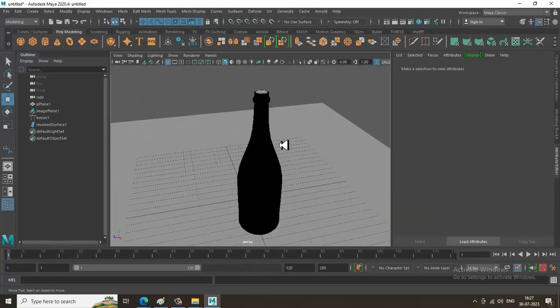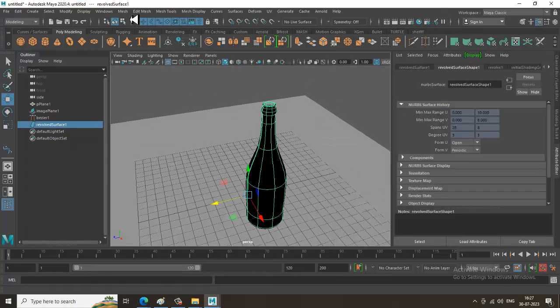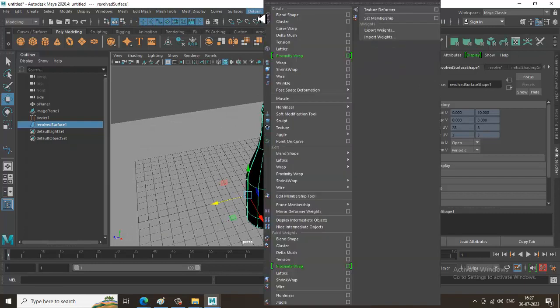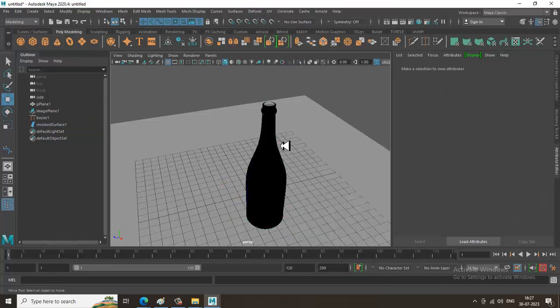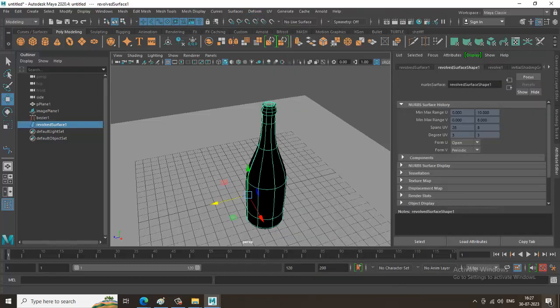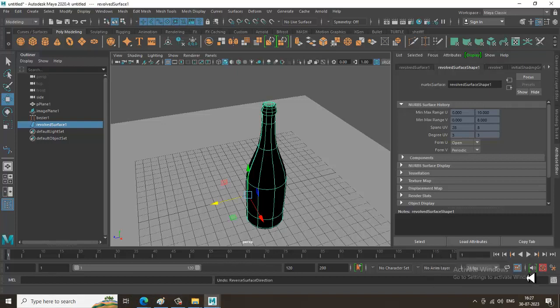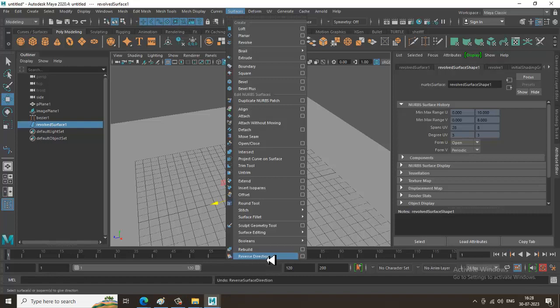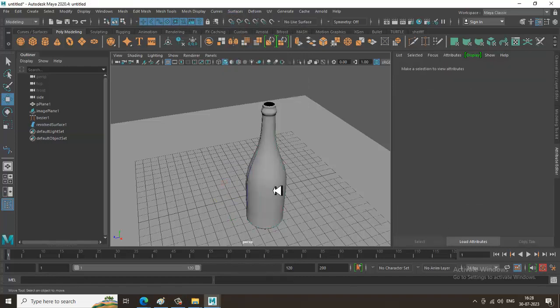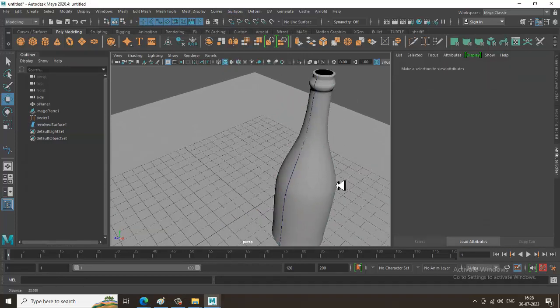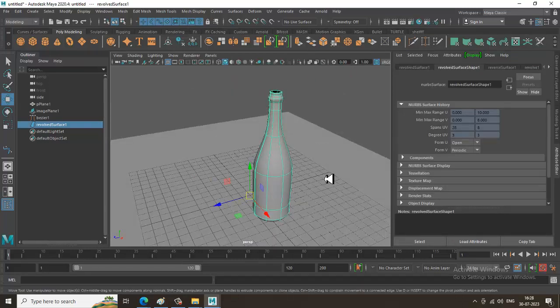and slightly give the shape. Once it is done, what I can do now is reverse it. Before we reverse it, there are multiple options. Go into the surfaces and click on reverse direction. Now select this bottle, go into modify.